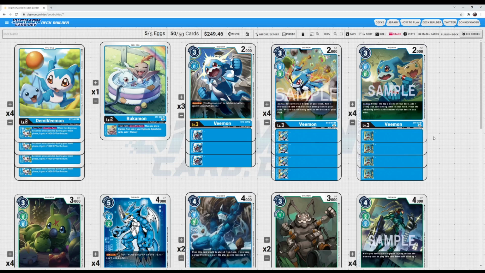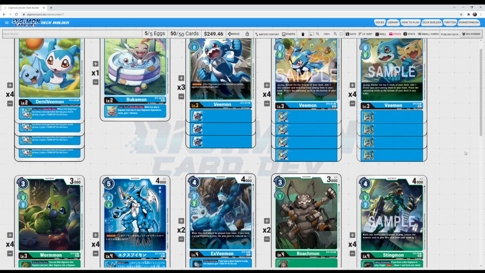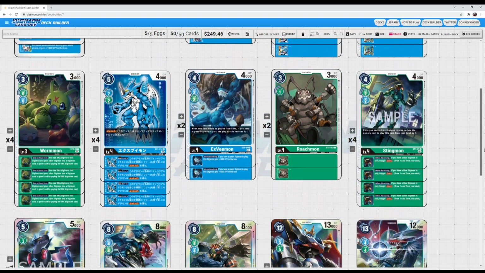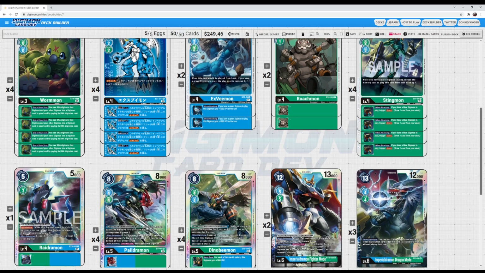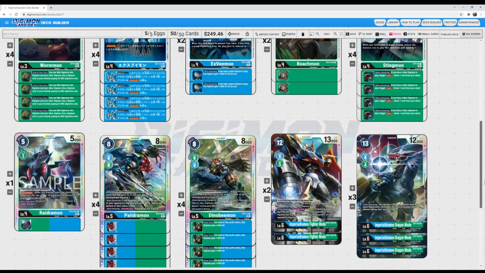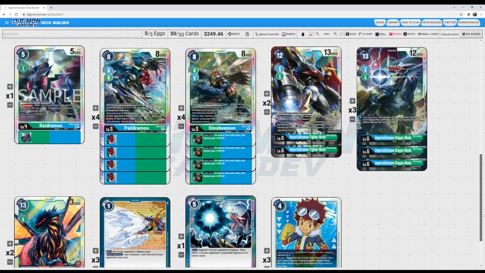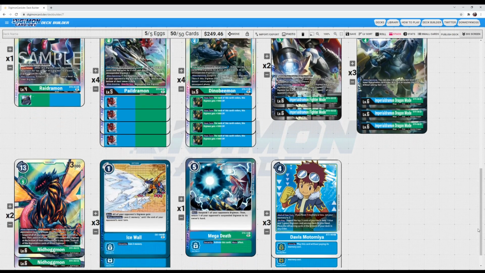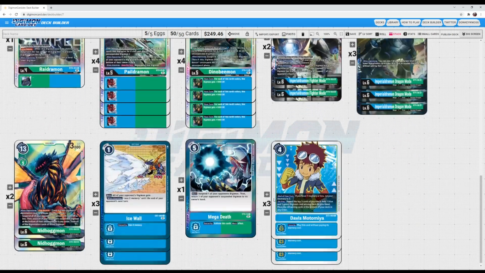Got a video on Imperialdramon for you guys for the BT8 format with all the new starter deck support and lots of stuff out of the new BT8 set. So this stuff is looking quite crazy. I've been testing it out a lot. This build is still very premature, so try to spare me your death threats. But by all means, if you've got suggestions for Imperial, let me know.